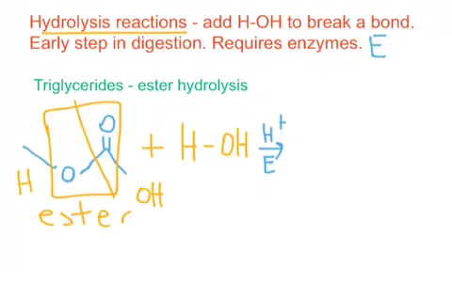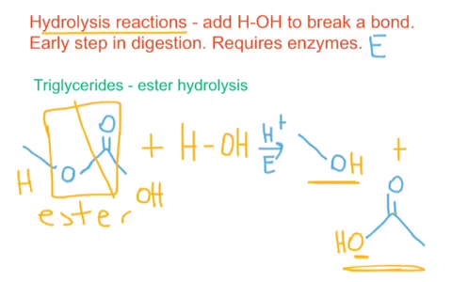So when I get to my products, I want to copy carefully what I see in the reactant. So here was a line going down to an oxygen, and then add the H onto that. And then for the other side of it, I had up and then down with the carbonyl, and then I added an OH. And be careful to keep this oxygen between the hydrogen and the carbon up here. So the products of an ester hydrolysis are an alcohol and a carboxylic acid.